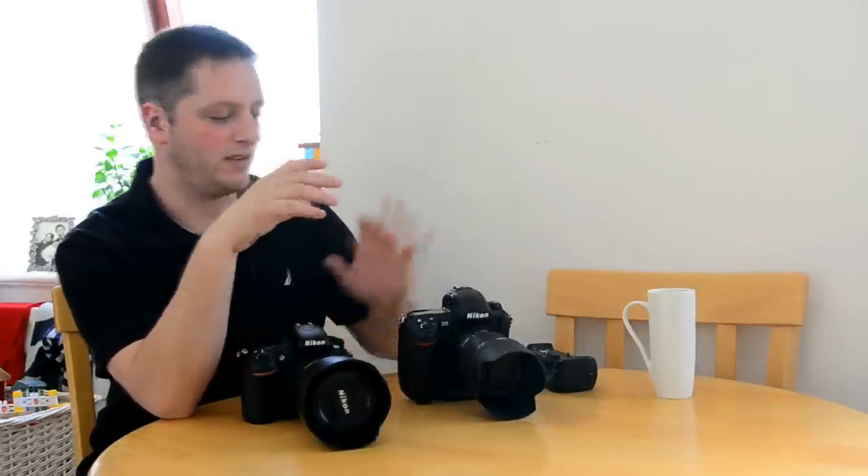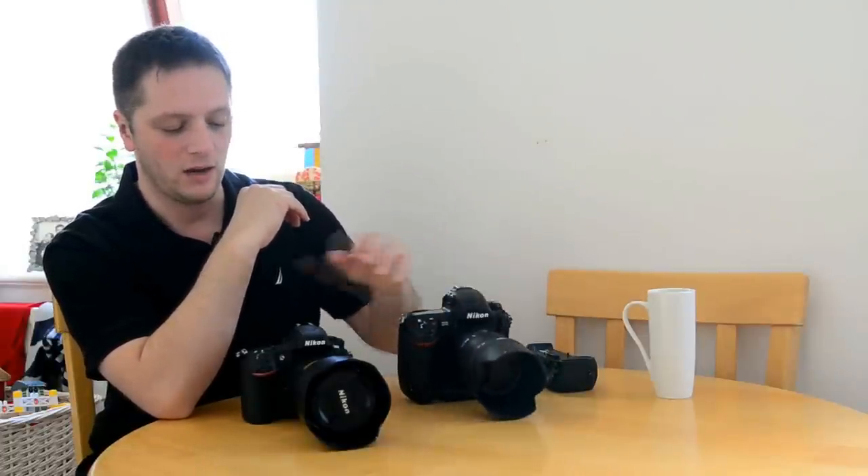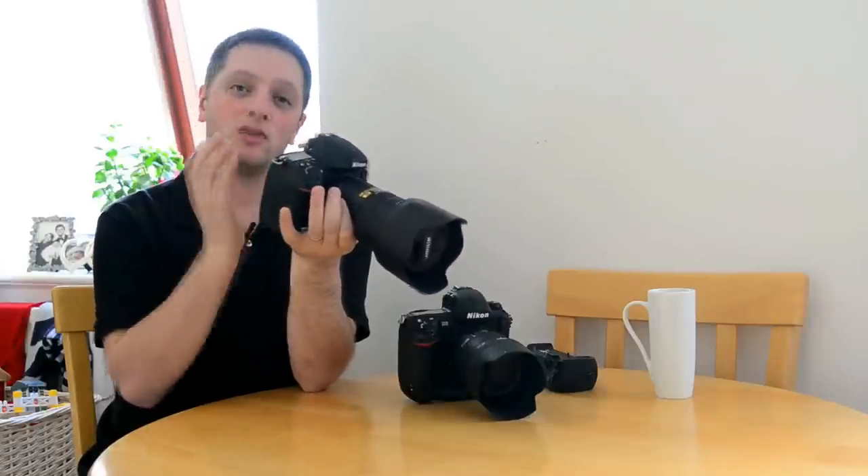The problem with that big sensor is that keeping your shutter speed as low as I would with the D3 or D3S is a little more difficult. If you look at my previous video on how to shoot handheld at low shutter speeds, I used that technique here and it works perfectly. I was shooting at 1/15th of a second. With the D800 you come into a fine line of not getting your picture sharp, so I use burst mode, take three shots, and the middle shot is normally the sharp one because there's no camera interaction.